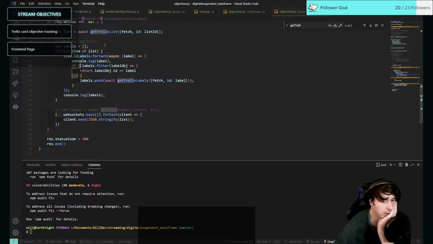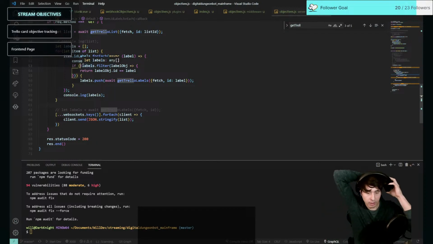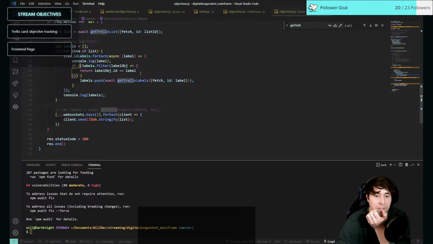With labels.length, and this isn't true because we want to check to make sure that labels has a length. Oh, if, no, because that's not going to matter if label is true, because it's just not going to fire anything.